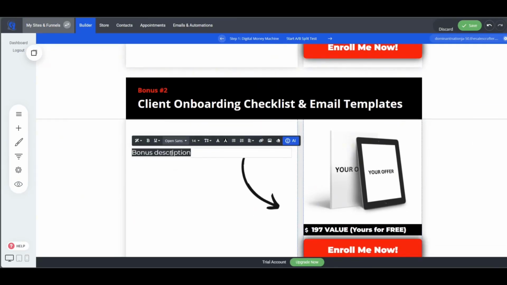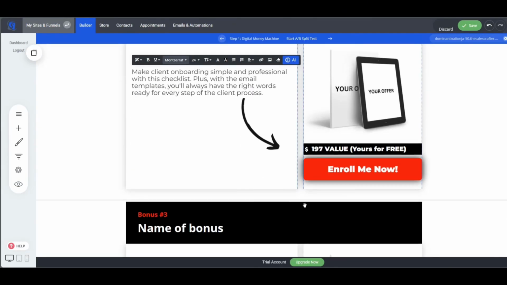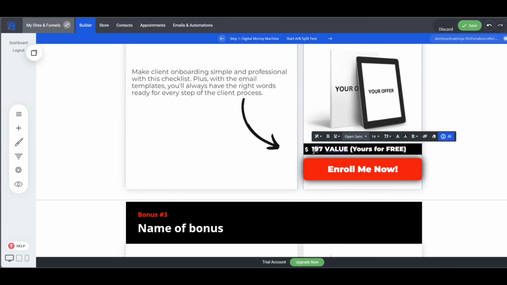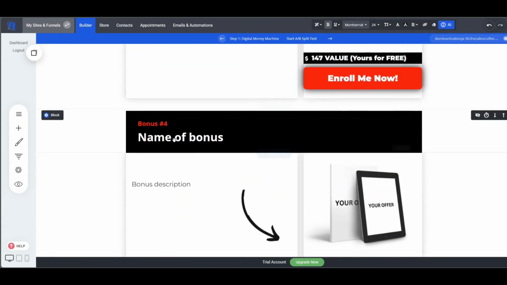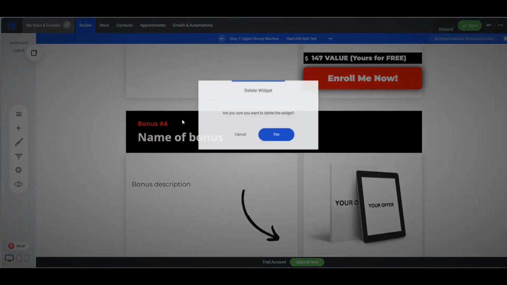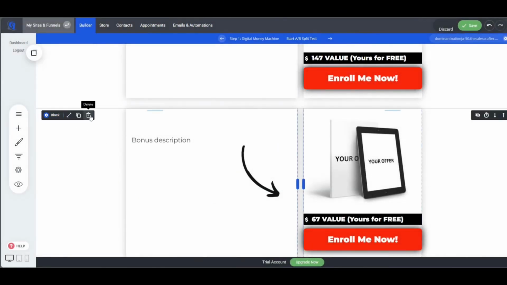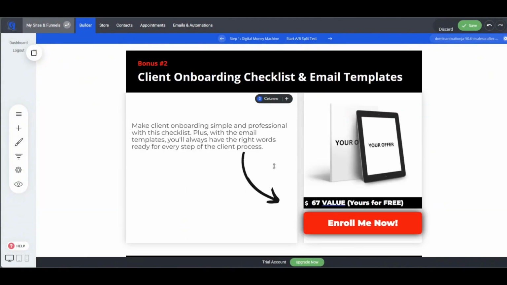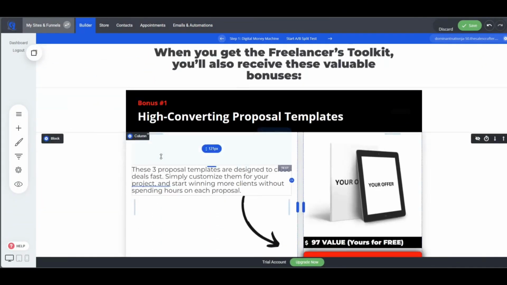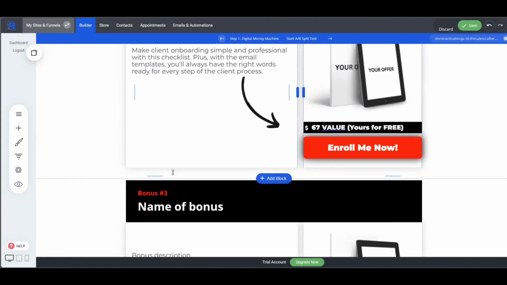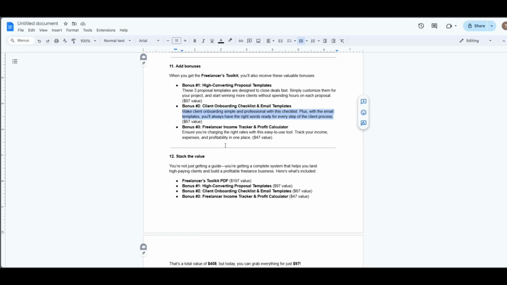So now I'll paste the copy in the description, and then I change it to $67. And then bonus 3, I don't have a bonus 4, so I would just click where it says block and then delete. Hover over it, then delete. Okay, so now I have bonus 1, bonus 2, bonus 3.